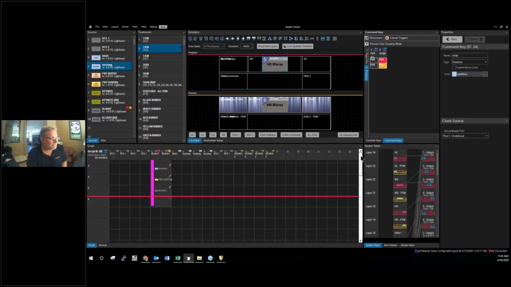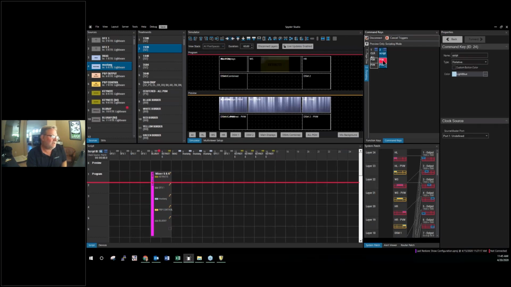Now the last one, everybody's gonna see me squirm with this last one. There was, we'll call it a Facebook thread on our user group, that if you use the mix transition, there is a potential issue. What it does is that when it transitions, if you have a background, so you can see I have these backgrounds here.